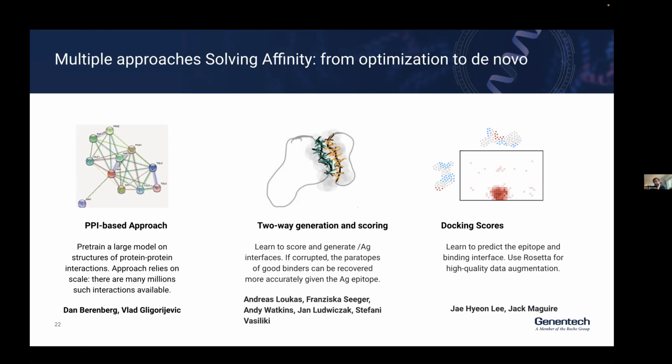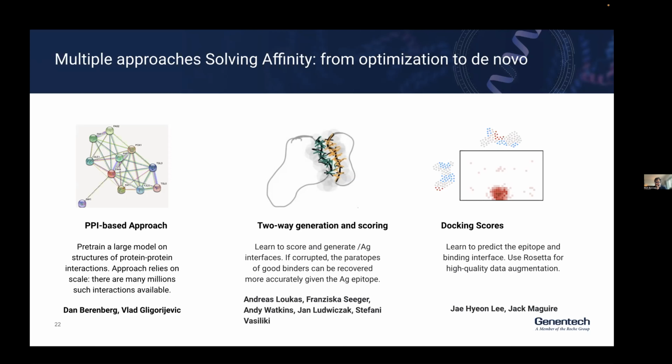And then lastly, one of the big question marks is that it seems like there are a lot of very powerful methods for just co-generating one sequence given a specified region on, say, a target protein. But is that the right way to do that? Is there an advantage, or is there any value in actually trying to very carefully articulate the pose or the docking of the antibody to the target protein? How important is actually having an explicit loop out to structure when we're trying to design these things?